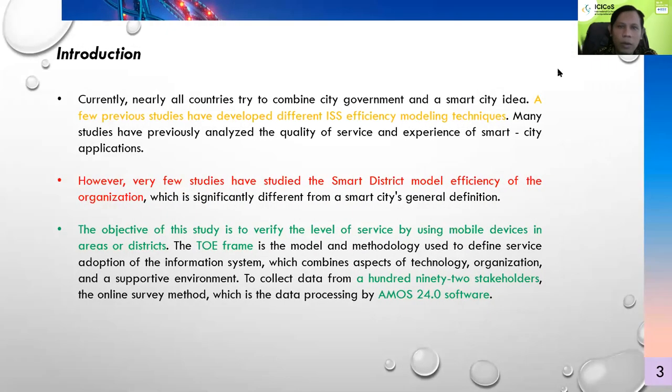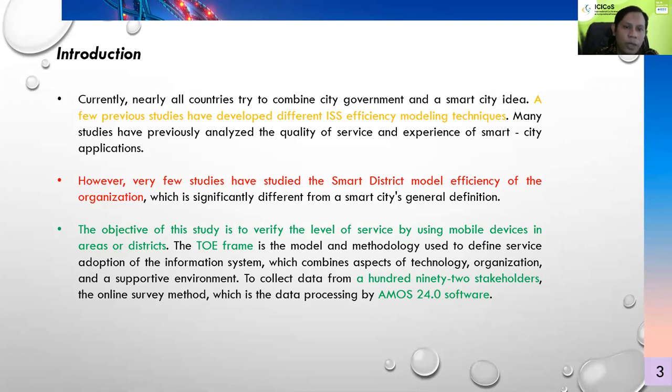This is our introduction. Currently, nearly all countries try to combine city government and smart city ID. A few previous studies have developed different information system success efficiency modeling techniques. Many studies have previously analyzed the quality of service and experience of smart city application.